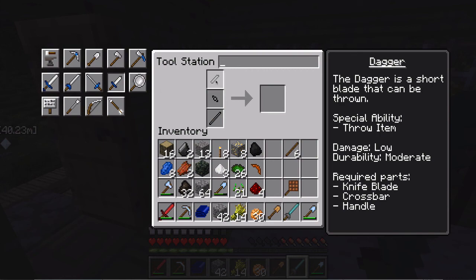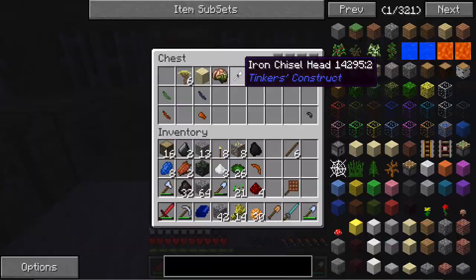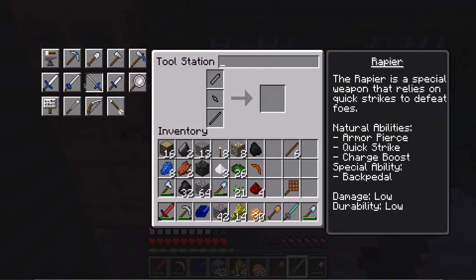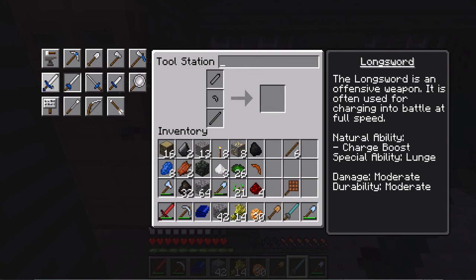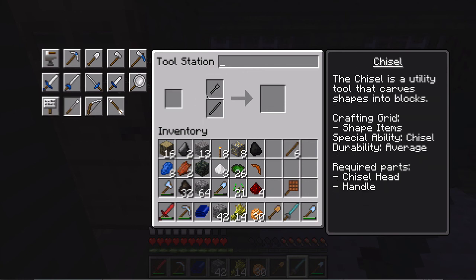Oh, can I make a dagger? I don't think I have that little tiny blade thing. What is this? Iron chisel head. Let me see if I can use this for anything. What is the iron chisel head used for? That weird looking thing. No. Oh, it's used for a chisel. Carves shapes into blocks.